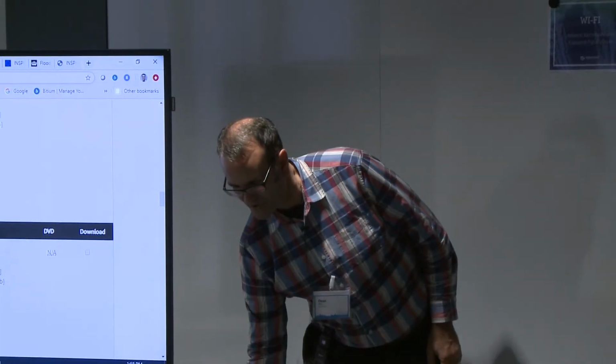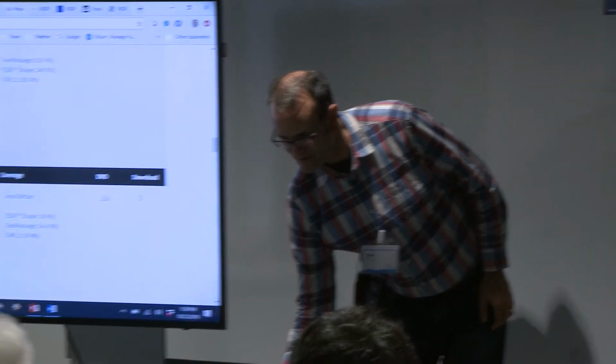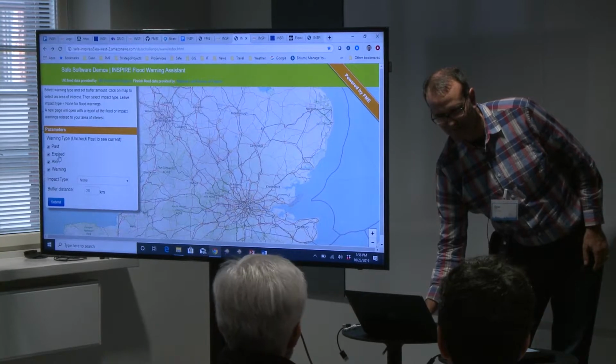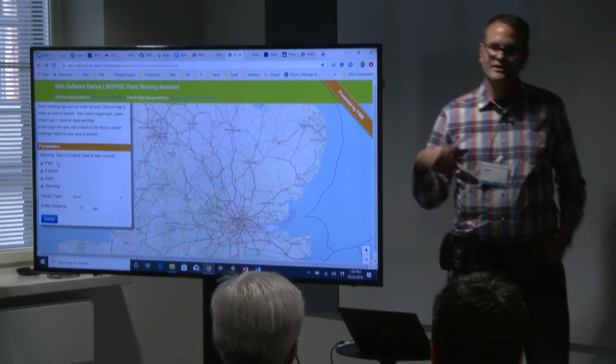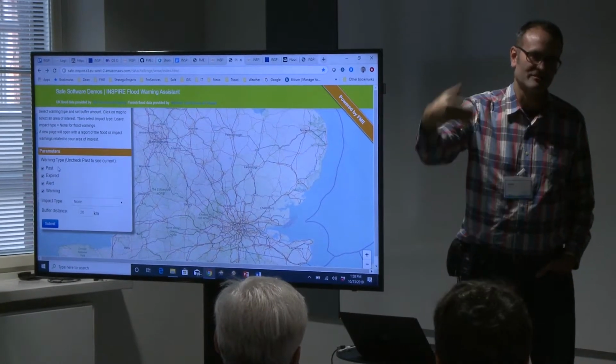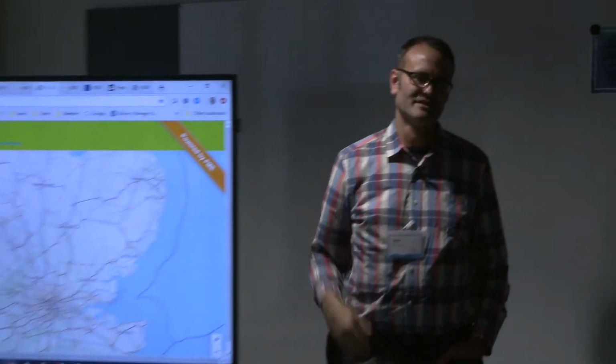So you can choose, like in the web app, the level of severity that you're interested in, whether it's alert, warning, or expired. And I think in the text there's a textual description of how deep that would be. But right now we're not doing the flood modeling, we're just querying the service. If they had a structured way of tagging the depth of the flood, we could certainly pull that out, if it was somewhere either in the GML or in the metadata XML data associated with it.